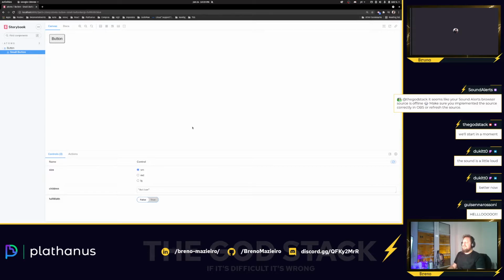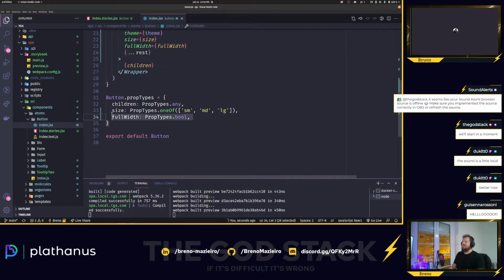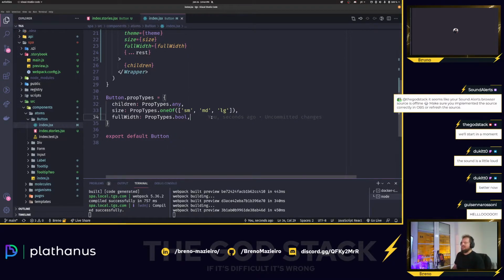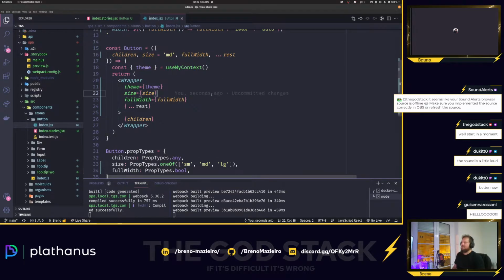So again, this is why I like to export all the properties in here. When you make your application grow and grow and grow, the documentation is going to be really, really important and really necessary.